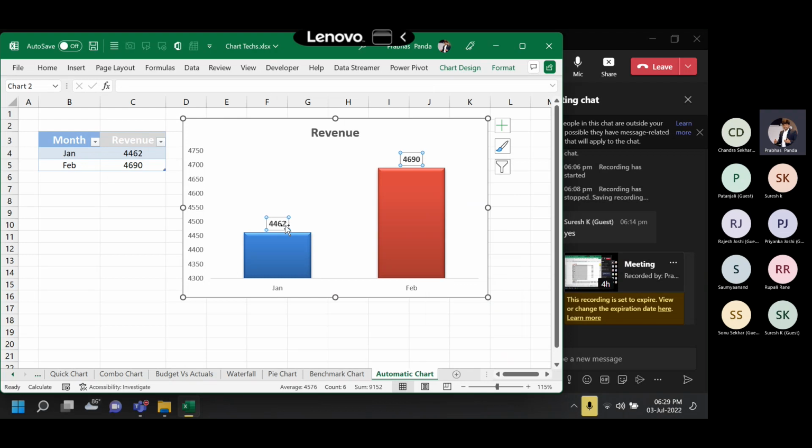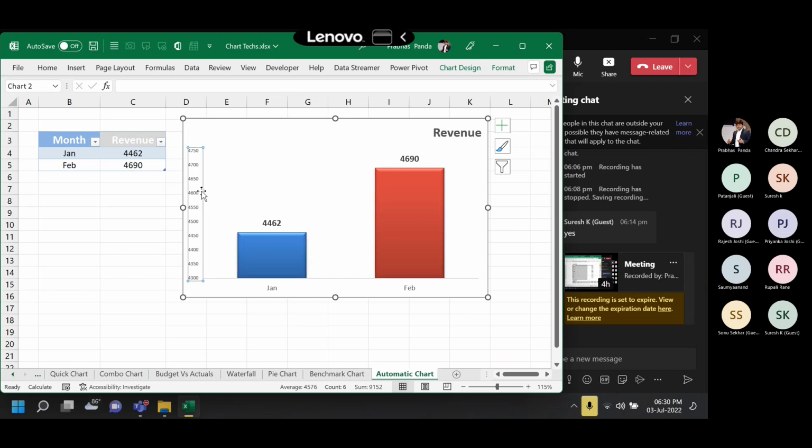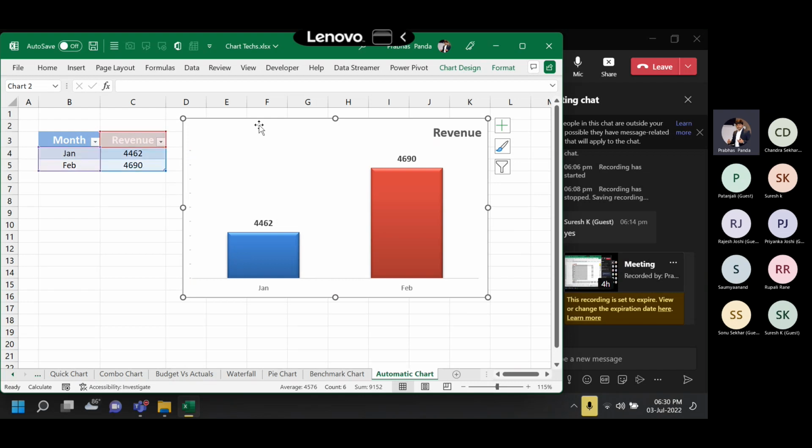And when you have the data labels, I told you, make sure they are readable by the audience. The chart title should be towards your right side. For the axis scale, you should reduce the font size. Whatever we learned in the quick chart, we have implemented here.